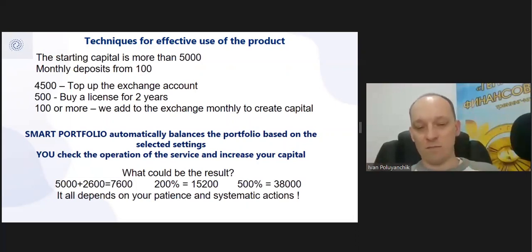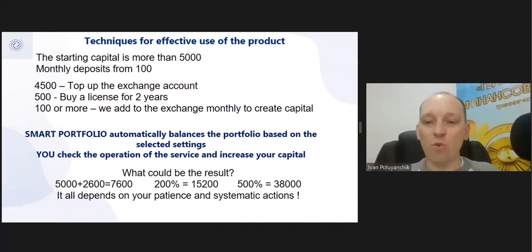And approximately in 2-3 years, the market could grow by 200% or 500%. No one knows, but there will be top cryptocurrencies, the price of which will be many times higher than the amount spent. In our case, your investment is 7,600 altogether, but with this growth, it could become either 15,000 or 38,000, no one knows.